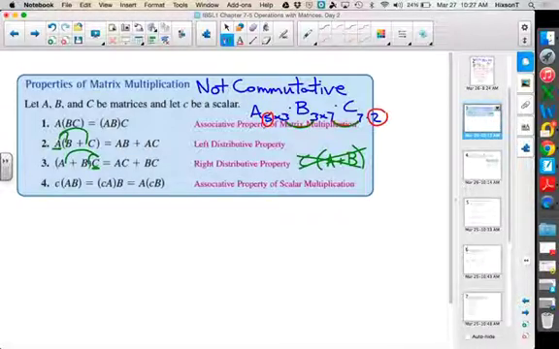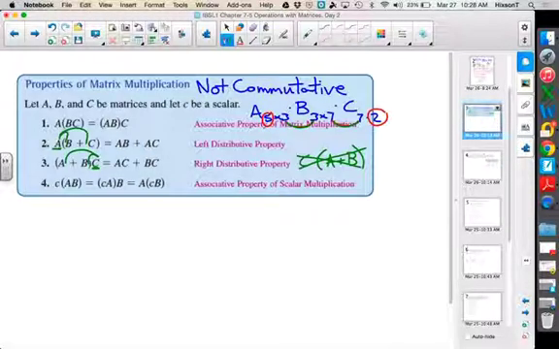And then we had the associative property when we had scalar multiplication. The basic thing is here, if you've got a scalar and you've got a product of matrices, you can put that scalar in anytime you want. You can multiply the first one by the scalar, you can multiply the second one by the scalar, or you can do the matrix multiplication first and then multiply by the scalar. It doesn't matter when you do it, you just at some point multiply by the scalar. So there may be benefits, depending on the problem, to waiting until the end or to doing it first or whatever.